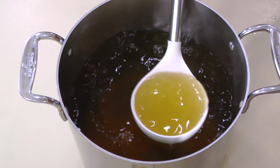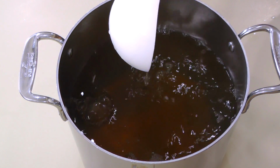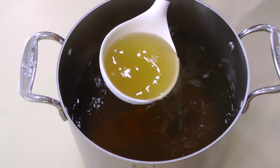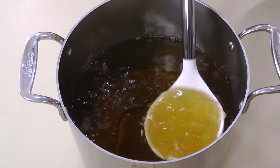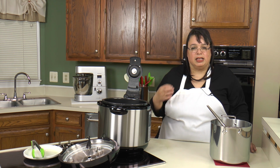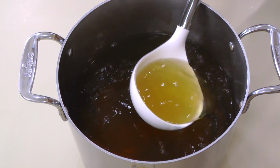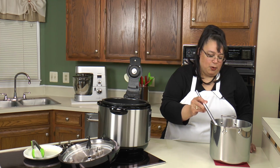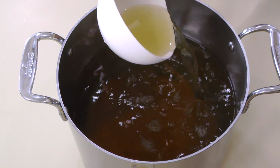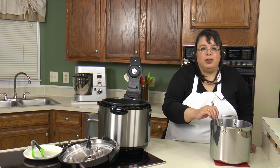Okay, so here is our rich vegetable stock. This is pretty amazing because usually I've tried to make vegetable stock on the stove and I don't get this rich brown color. It looks absolutely fantastic. Now, you're not going to get the silky mouthfeel of a meat stock that has a bunch of gelatin in it. There's obviously no gelatin in this. But I think if you spice it up really nicely, right now it's bland because there's no salt in it. But this would be great as a base for a lot of different dishes. Wow. So we're pretty much going to let this cool.